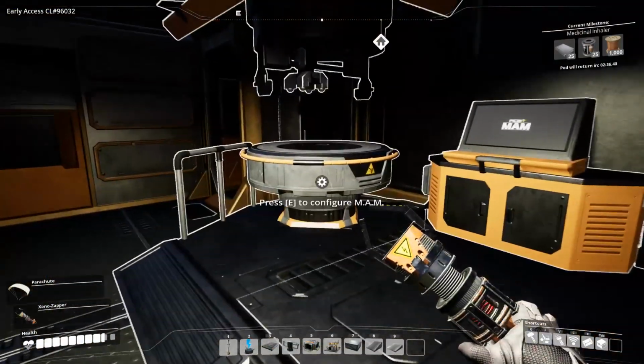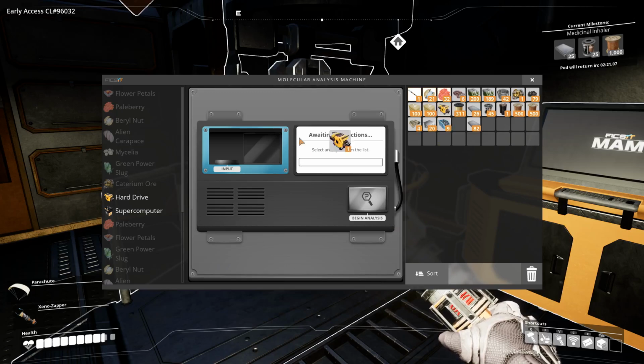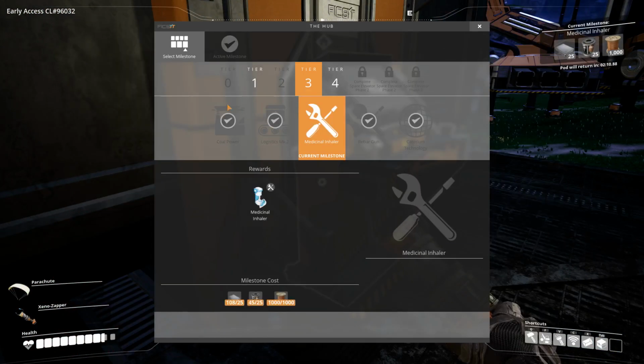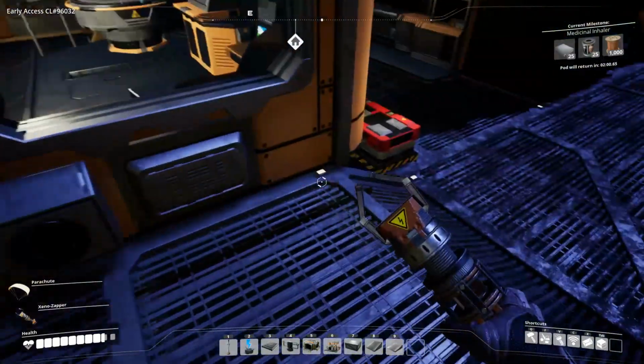Ooh, quick wire's done. New technology has been developed based on this new element, primarily in power and electronics, and can now be accessed in Tier 5. Sweet. Now we can analyze this hard drive. Nope. It'll take 10 minutes and I can see what recipe I get. So, let's see what it gave me in Hub Tier 5. I haven't unlocked Hub Tier 5. Boy. And the pod will be returning in 2 minutes. So you know what, while I wait, I'm gonna go hunt for some slugs.